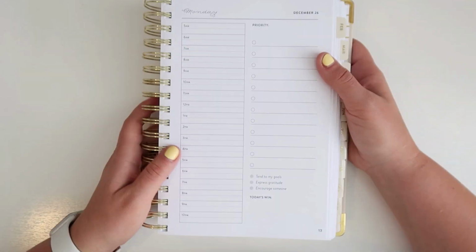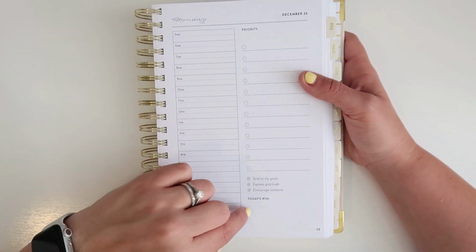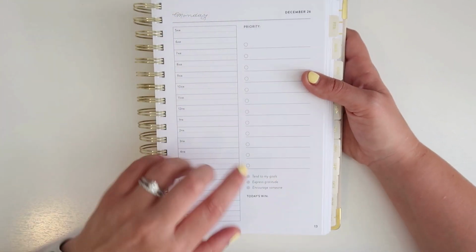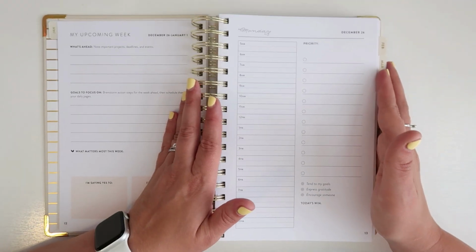Literally my only complaint about this page for me personally is I wish there were lines or dots for the priority and the today's win. I don't like writing in just blank space. Otherwise, I love this page so much.